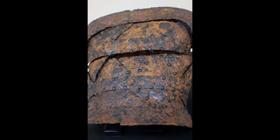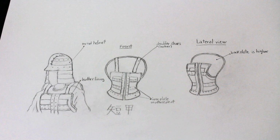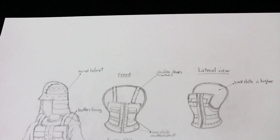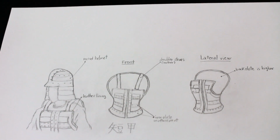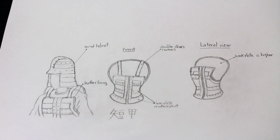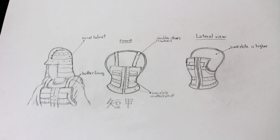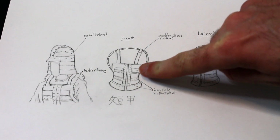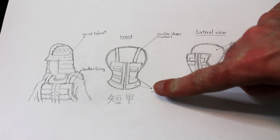In the middle of the 5th century, the tanko, constructed entirely of horizontal iron plates, were joined by rounded rivets, as rivets would replace leather thongs, increasing the rigidity but reducing the flexibility of the armor. A characteristic of the cuirass is that it was shaped to the body and it rested on the hips, and the general silhouette is hourglass shaped. The chest was covered from the base of the clavicle to the top of the hips. The backplate would usually be higher than the breastplate. Due to the hourglass shape, the weight of the armor rested on the hips.